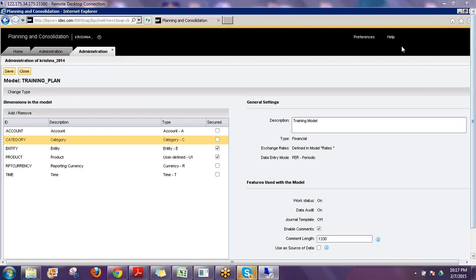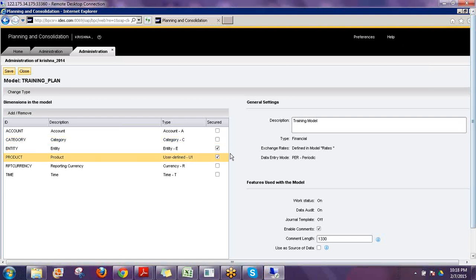So we are securing entity and product. And when we are securing dimensions, it is according to your client requirement, you can secure. Now save.